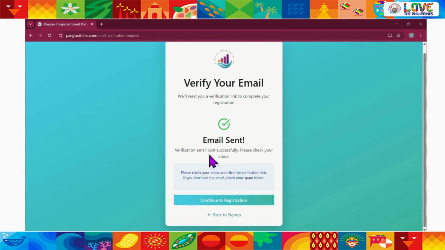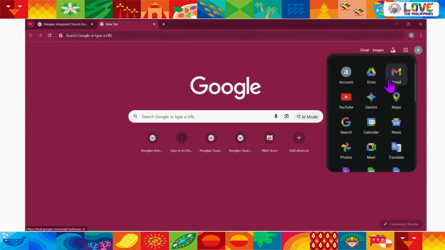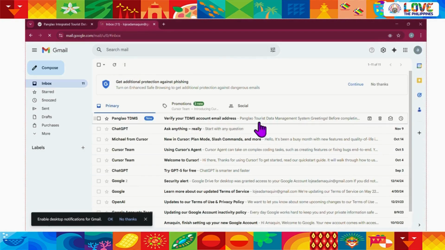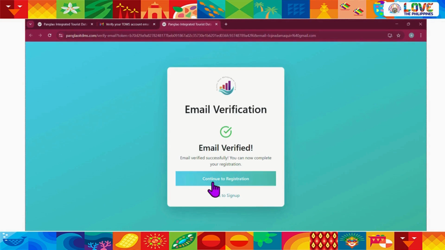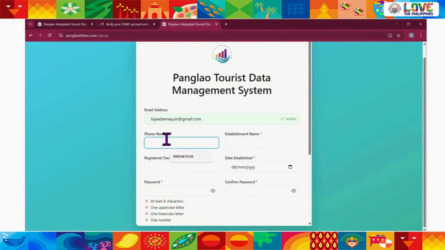Please check your email inbox. Click the Verify Email button. Click Continue Registration button and fill up all the requirements.